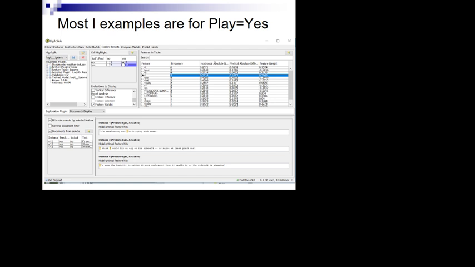And so the word I itself is actually just being used as a proxy, since more often than not when there was an I sentence in this data set, it was for play equals yes. It ends up being a proxy for having a positive attitude towards playing tennis, when in fact I doesn't mean anything of the like. And so it's a proxy that doesn't make sense to anyone, but it does make sense to a machine learning algorithm. And so then it ends up being a feature that gets weight.